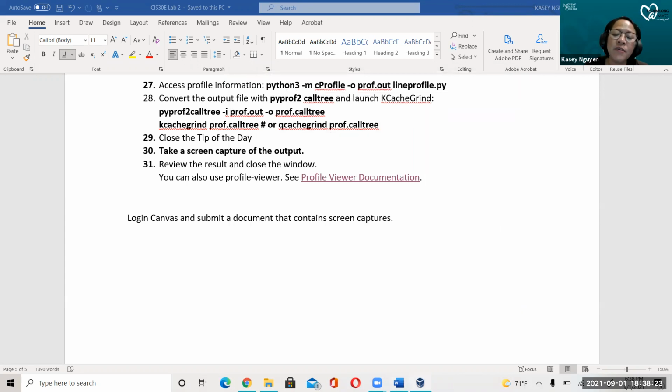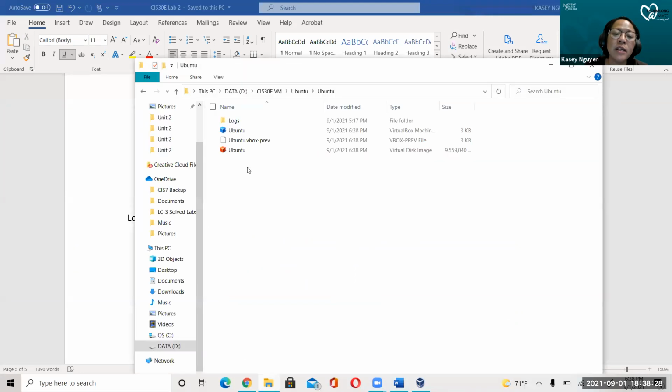Okay, so if you wanted to, after you extract, look in your folder. It should have the blue file, that's what you need, and then the image.